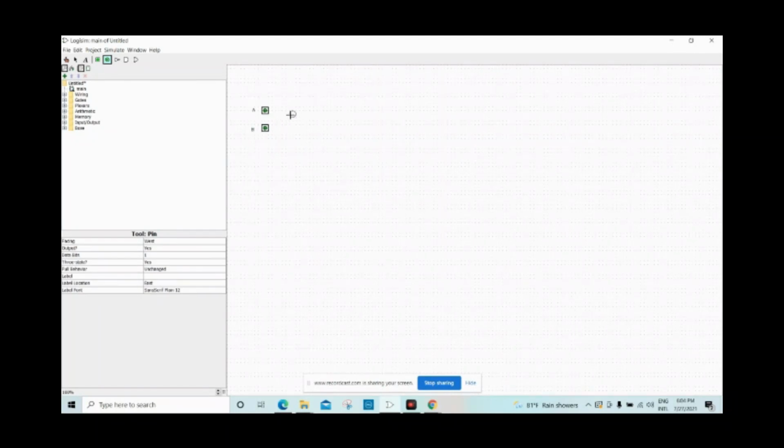I also need one output, so I click on the output button. These are the properties of the output. In the properties of the output, the facing property shows the direction which the output faces. Here it denotes the west direction. These are the properties of the input. Here the facing direction of the input is east. Then we move into the example.